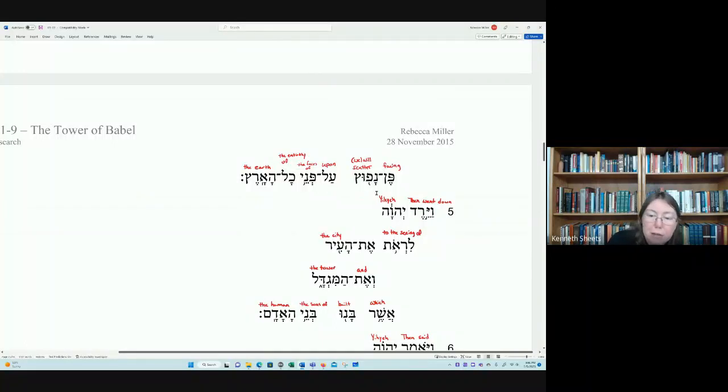Well, what is that action? Nafutz. Notice here again, I've got my first common plural imperfect performative there on the verb putz, which is basically the idea of scatter. So lest we will scatter. Al, that's the preposition upon. Pene, this is going to be the construct form here. So faces of. Well, faces of what? Kol. Well, that's that idea of entirety, and it says well in the construct, and then we have haaretz. And you can see the word eretz right there with the hey article. So upon the faces of the entirety of the earth.